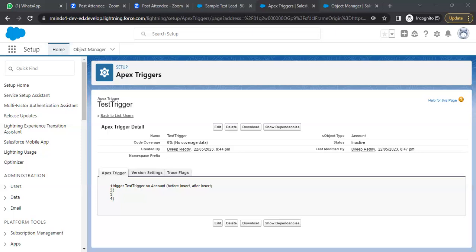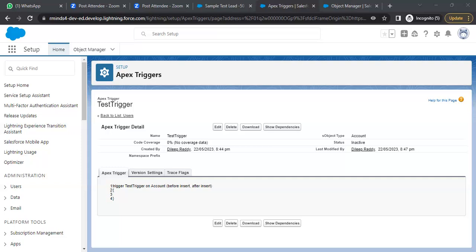And coming to after triggers, these triggers get fired after performing the operations on the object records, like after insert, after update, after delete, and after undelete. So 4 operations, right? So 2 types of triggers, before triggers and after triggers. Right. So let's move on to these.